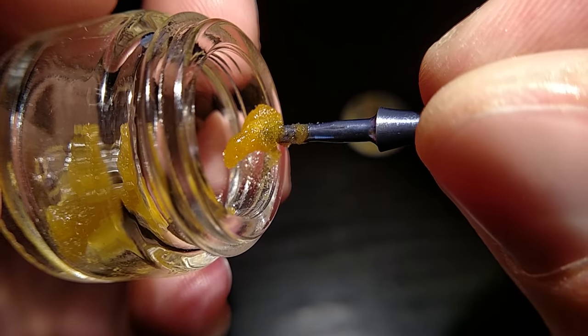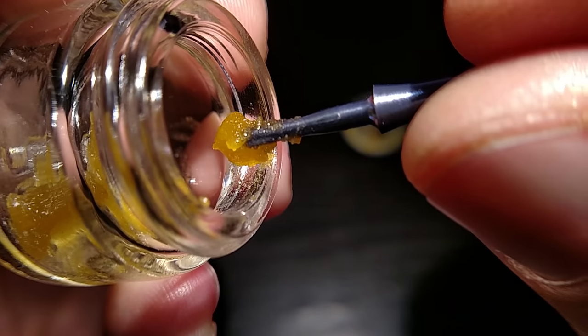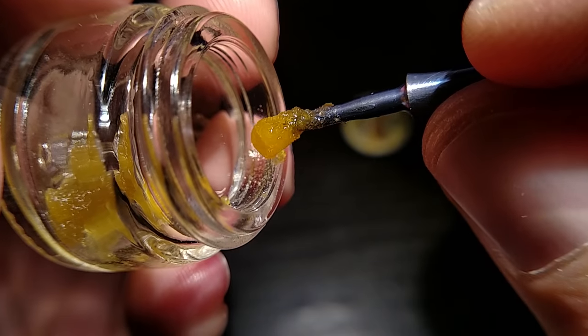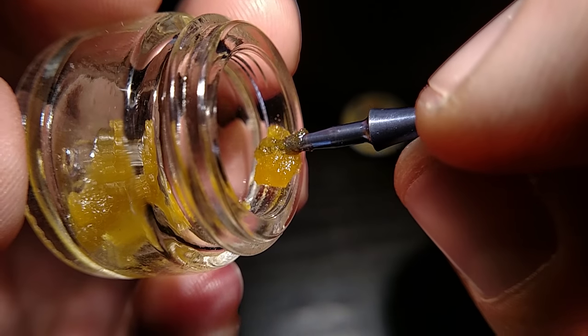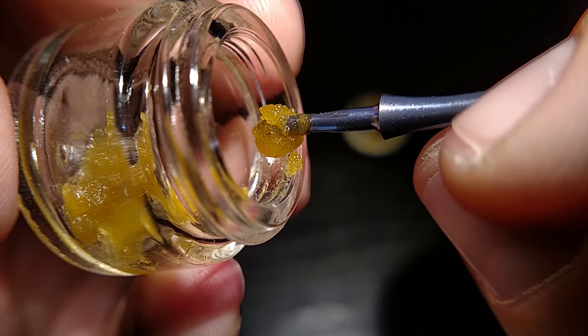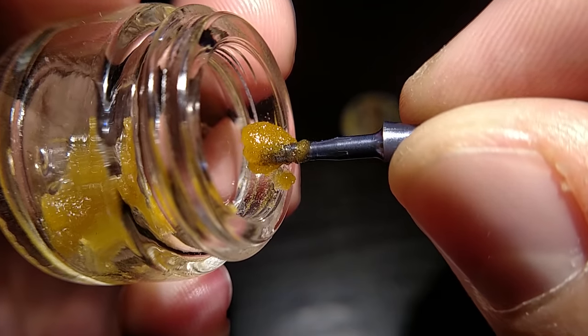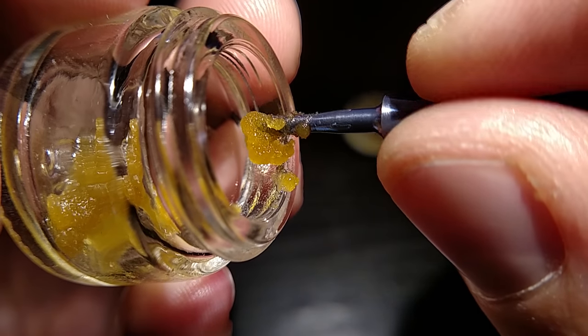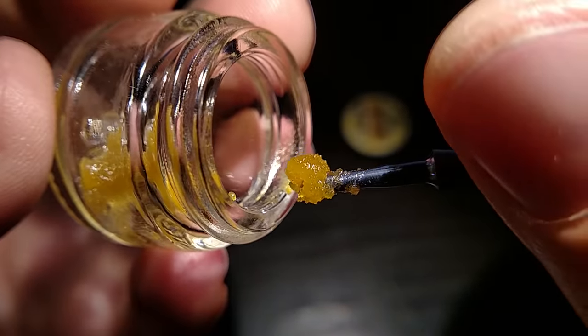The banana effect is one that I really like because it's so chilled out. The banana buzz is just, in my opinion, very similar to strawberry — it's just really relaxing. I can see why they blended the strawberry banana together, because it's definitely a really well-made match, and the flavors of those two are just killer. So if you like banana, definitely try the strawberry, and vice versa. If you've tried a lot of strawberry concentrates, absolutely give banana a shot. And if you like cookies, give this banana pie a shot. This is some serious fire.